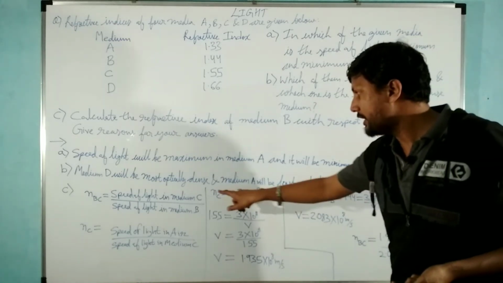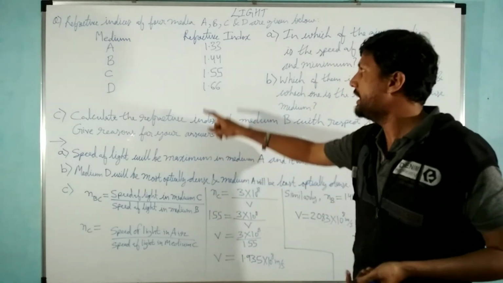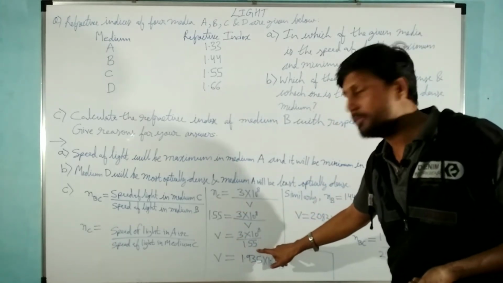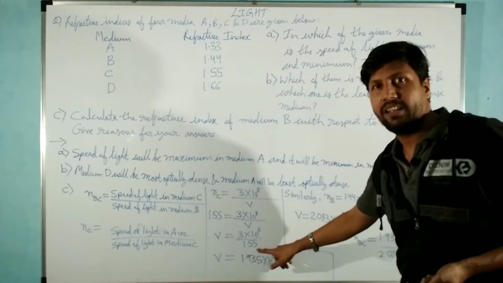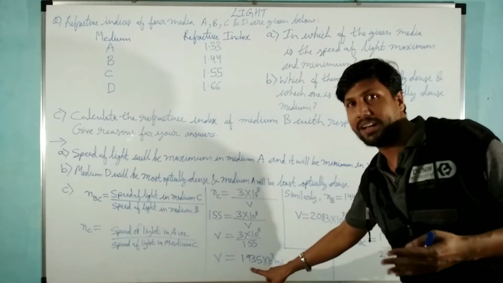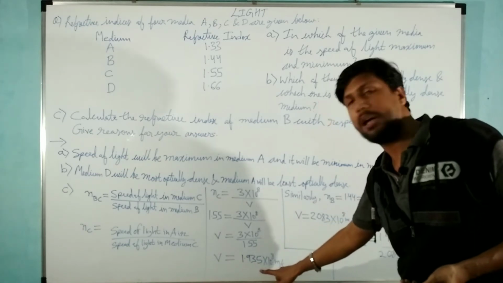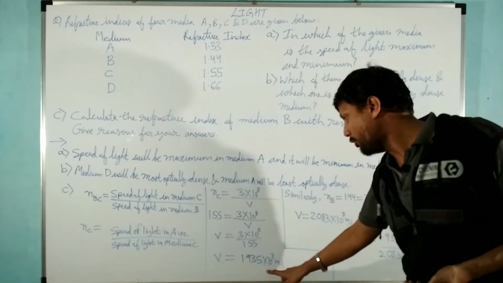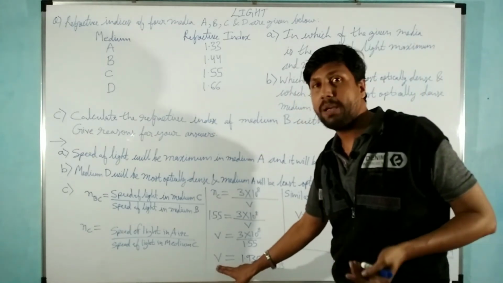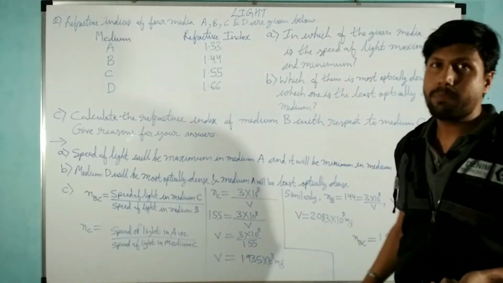So we will go there and this value is 1.55. That is the absolute refractive index of medium C. So what we get is 3 upon 1.55. So if you can observe right here, if you double 1.5, it will be 3 only. So the answer comes about 2, that is double. Double of 1.5 will be 3. So the answer comes around 2. So approximately you can say 2 into 10 raised to 8 meter per second is the answer here. That is, the speed of light in medium C will be 2 into 10 raised to 8 meter per second.